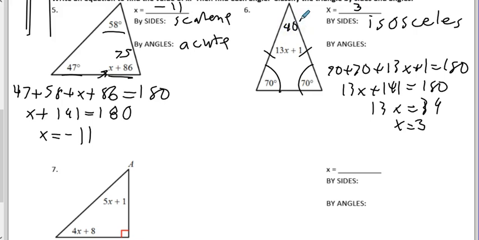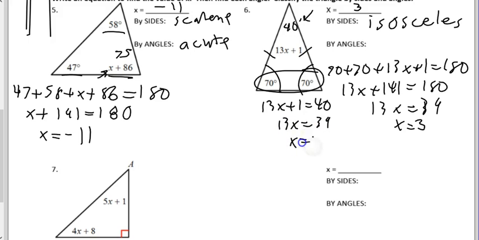Now, here's the shortcut. Since you know this is 140 degrees, you know that's 40. Which means you know that 13x plus 1 equals 40. And you could have done 13x equals 39. Does this look familiar? X equals 13. Yes, it does. So that is a shorter way of doing it if you have that opportunity. Same thing on this previous one. You could have found out the third angle was 75 and just did x plus 86 equals 75. So whatever is comfortable for your brain. Now the angles on this one, they're all less than 90, so acute.